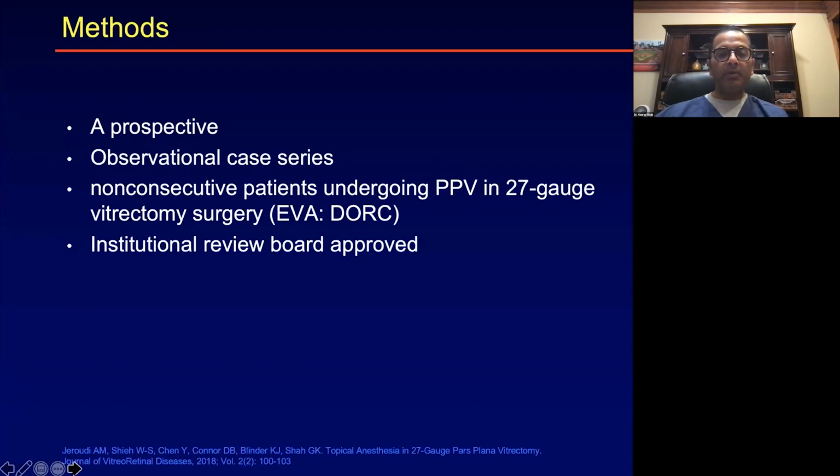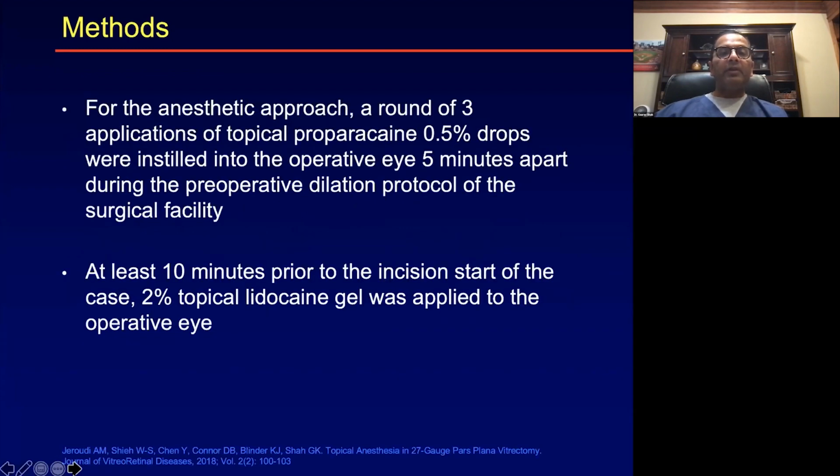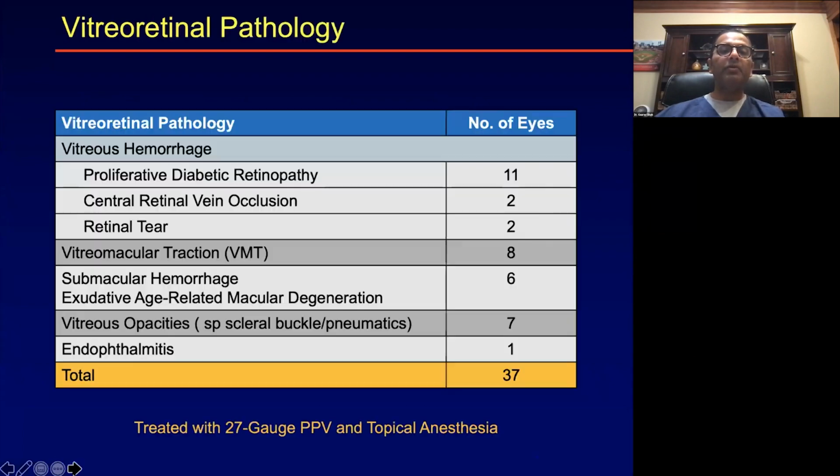And we published this back in 2018. This was a prospective study. Patients were selected primarily if they could cooperate in the clinic, and lack of significant squeezing with installation of drops. For anesthetic approach, we use proparacaine and also use some lidocaine gel at the beginning of surgery, which was washed off. If needed, rescue was available, but this was really not needed.